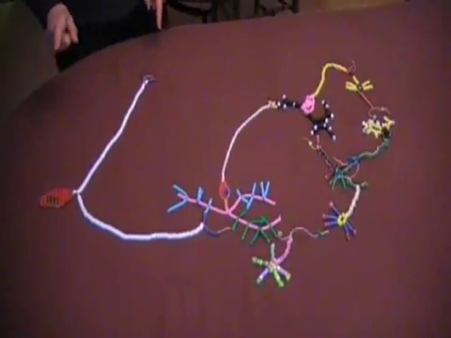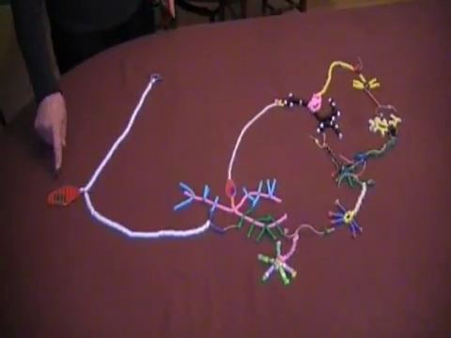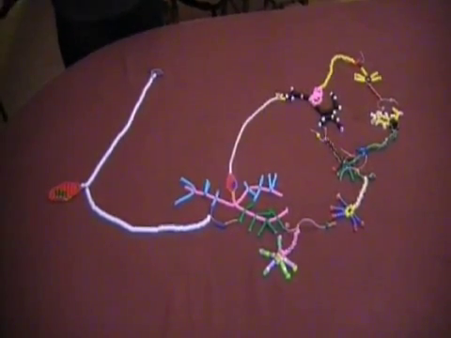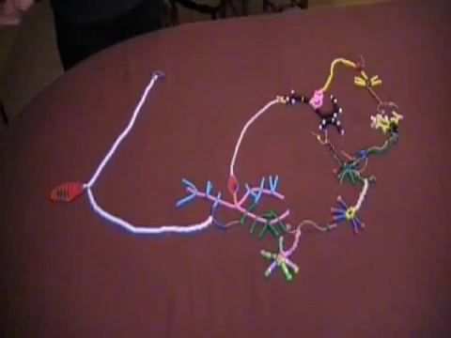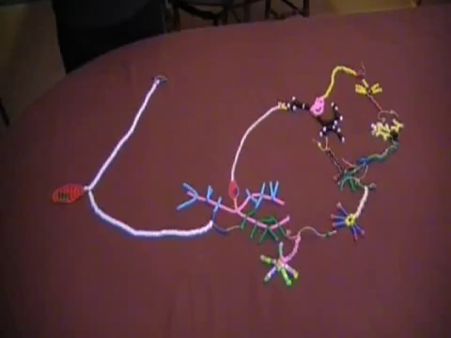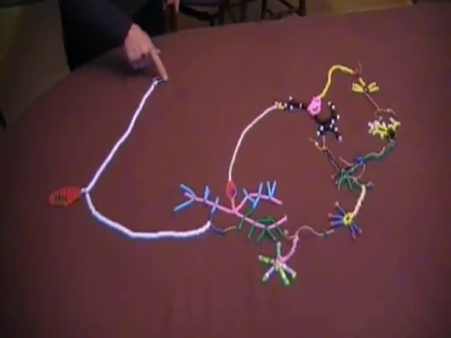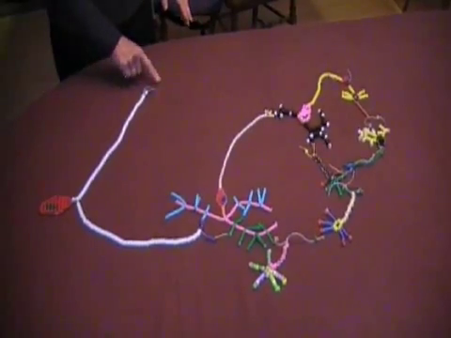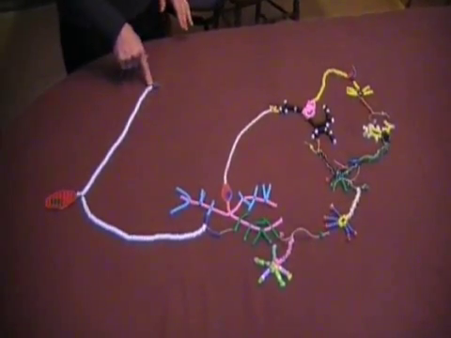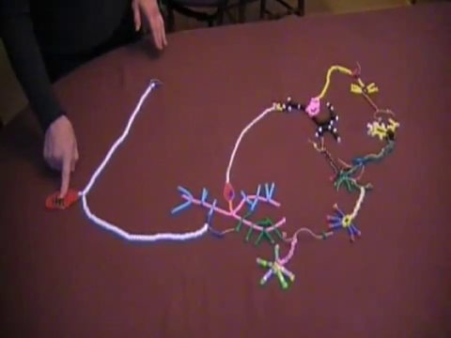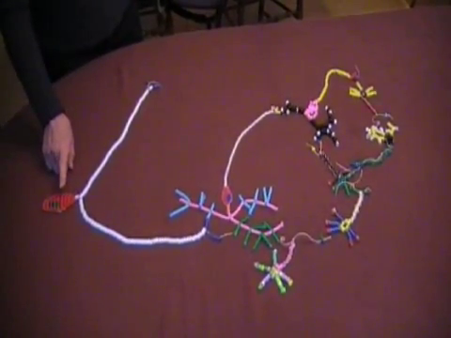And this is a sensory neuron. This is the neuron that brings information in from the skin and the muscles from the rest of the body. It brings in information to the brain and the spinal cord. And it does so by having receptors out in the periphery in the skin trigger an action potential at the far end.